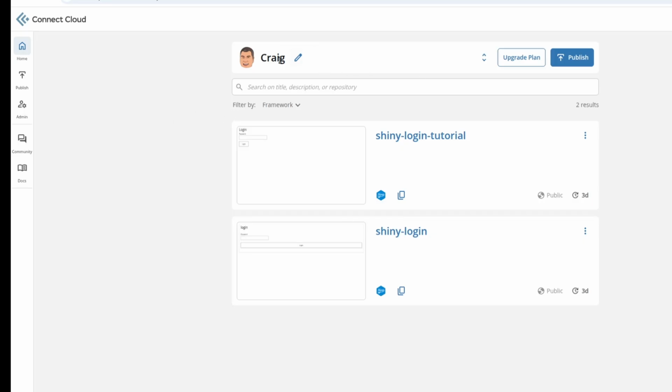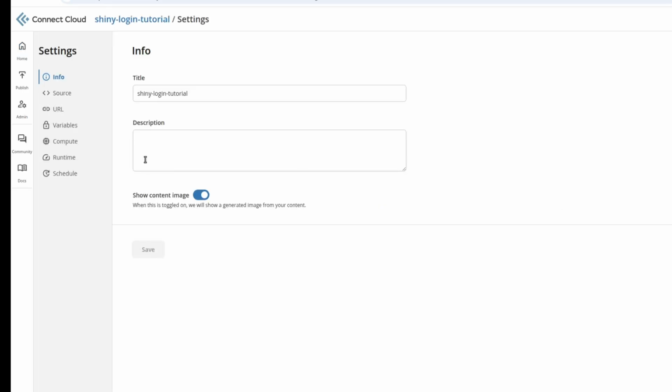Right, so this explains how to set it up on the server. So I'm using the free tier of Posit Connect Cloud. Most services that you could use, for example, LeapCell free tier or fly.io, they're all very similar. So this is the application that I have. And I'm going to click on the three dots on the right-hand side. And there's something called settings. I'm going to click on settings.